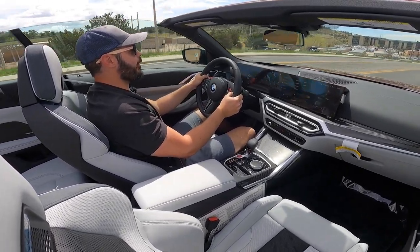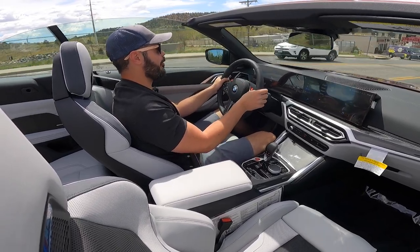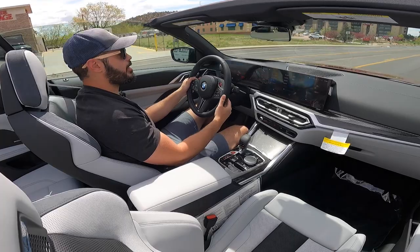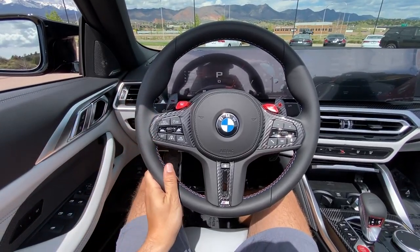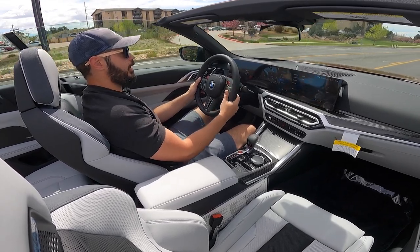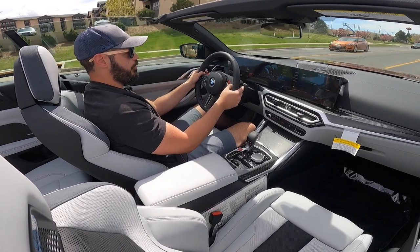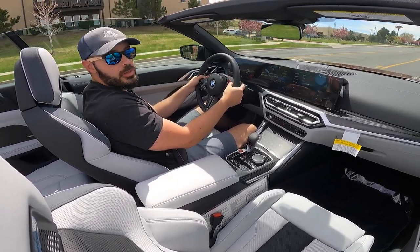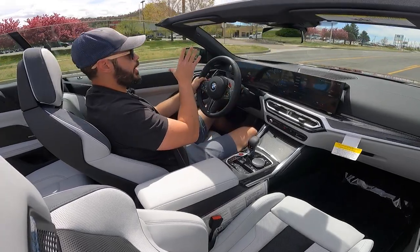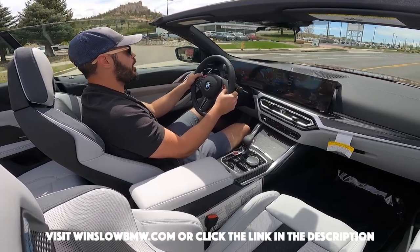Let's do one last pull and see what this thing's got. I love BMW M cars — they still have that special touch when it comes to performance. These pedals are perfectly laid out, exactly the length I want, sticking up at the top and bottom so you can clearly see them at all times. And they're attached to the steering wheel, so if you keep your hands in the same position the paddles are always right there.